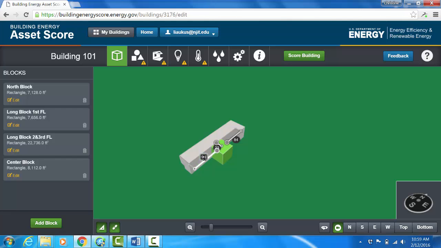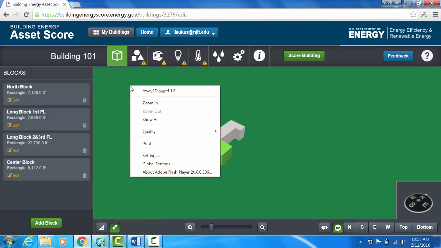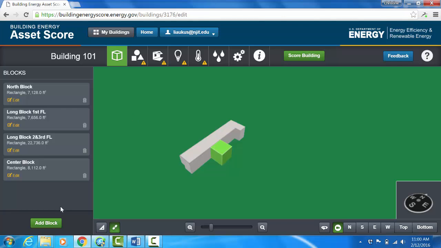So here I know I want it to be 96 and 84 is 180, so I know that the center would be 90 feet on either side. So if I type in 90, it'll automatically adjust, and it's 90 on both sides, and I'm in the right place.